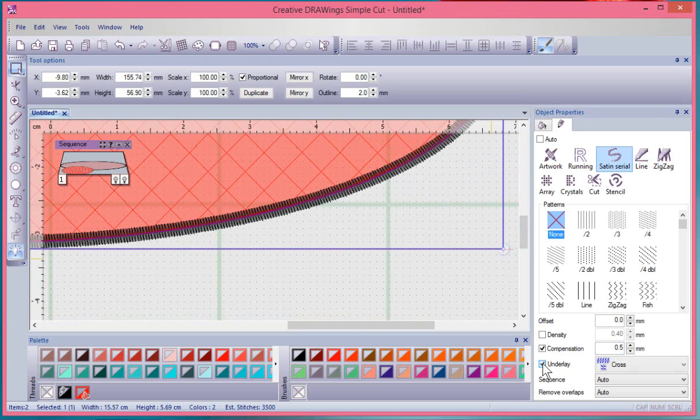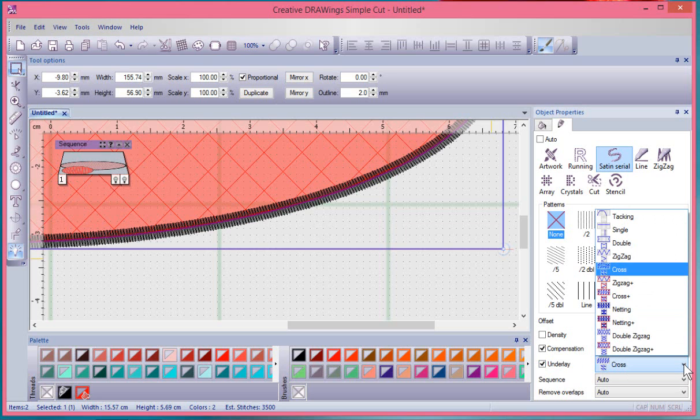Now, if I choose the underlay selection box, I can take control of the choice of cross, and you see all the styles available. We have tacking, which is a limited amount that travels around the shape as needed before making the column. Single puts a single line of run stitch down the center of the column. Double is like walking around the edges, putting a line on each side.